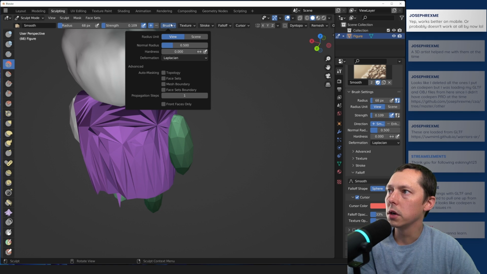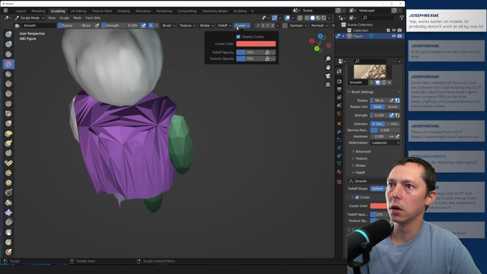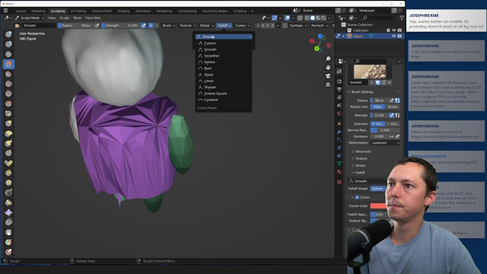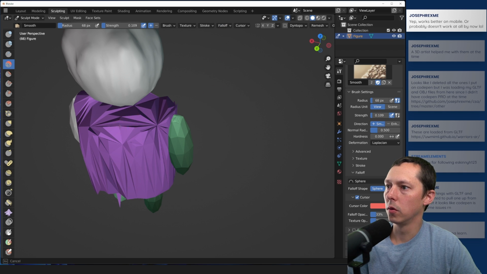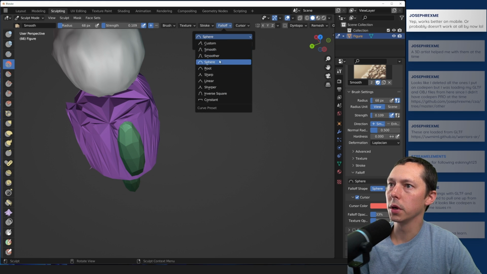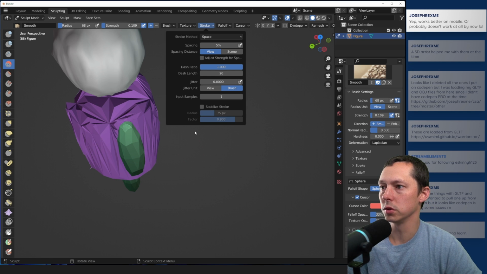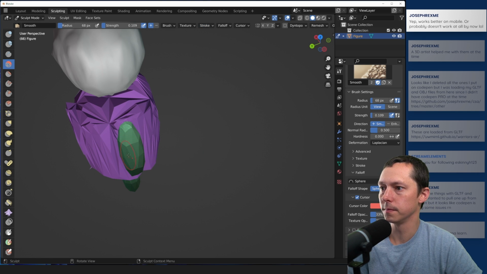So, as far as each of these sculpting things, we probably want to fall off shape. Projected sphere. I don't know what the projected would be, but I suspect we want to go for this style, kind of go smoother. So we'll try the circle.